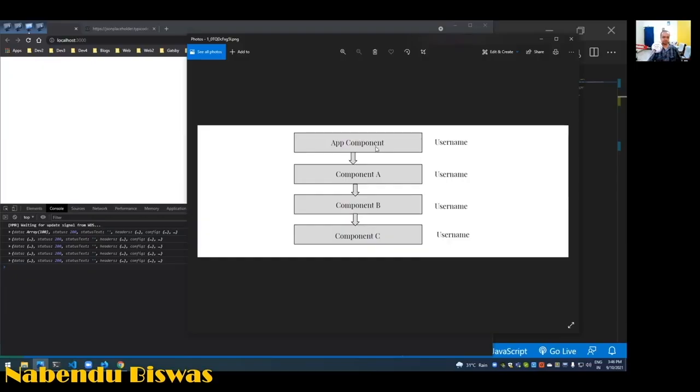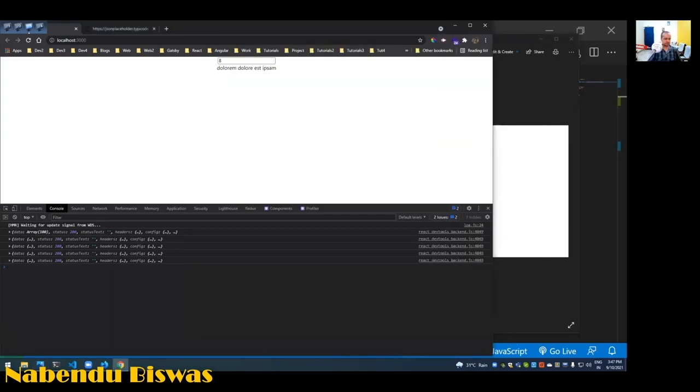So what one solution is there? One solution is to have a Redux store as a central store and pass it there, and whoever wants it can have it. But it is an overkill for a small application, and for a small application context is there, because Redux has a lot of overhead, and we'll soon cover Redux also. So in context, we can pass directly from here to here instead of going from A to B. Suppose there are hundreds of components between them, then that is known as prop drilling. So prop drilling is not good. So we'll learn about context now, how to pass data from component A directly to maybe component C. Okay, so we'll do that.